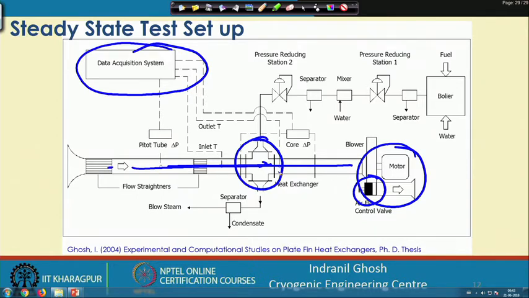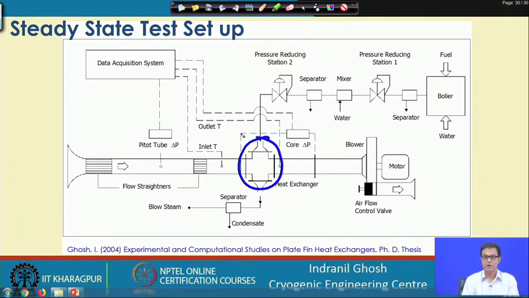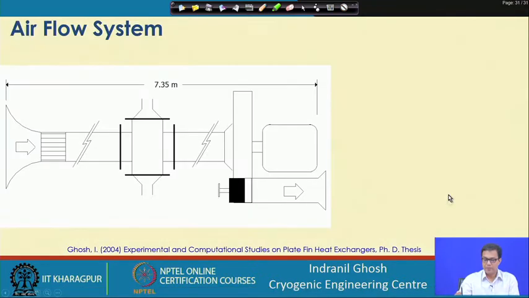So, here we will first of all separate it out into three components. One is the air side, one is the steam side, and separately we need to look into the design of this heat exchanger to understand this steady state heat transfer technique. So, this is the airflow system.